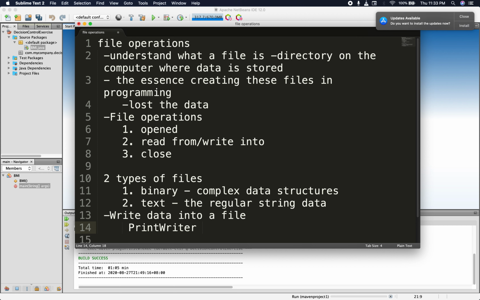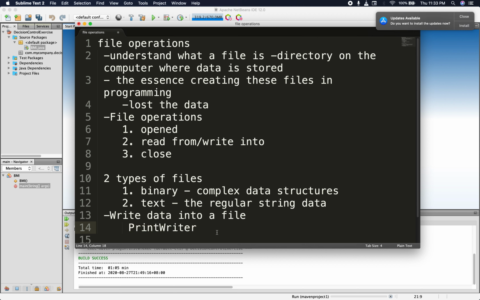Okay, so just like in the earlier concept where I introduced you to the Scanner class, you create an object for the Scanner class and then you use that to receive input from the standard keyboard. Likewise, in the Swing class, you make reference to the JOptionPane, and that library will help you to do graphical user interface design. Likewise, to be able to write into a text file, we will need to use the PrintWriter.